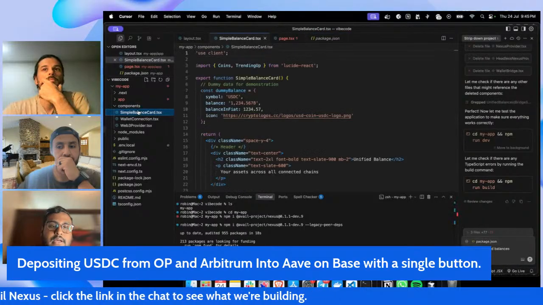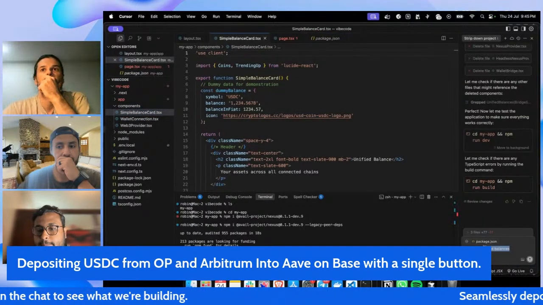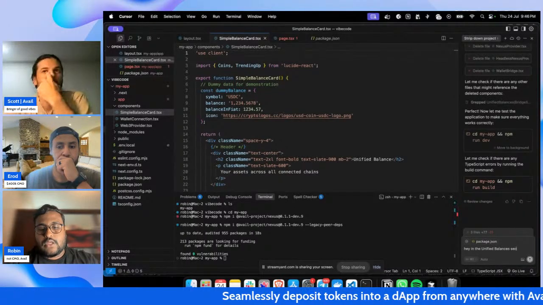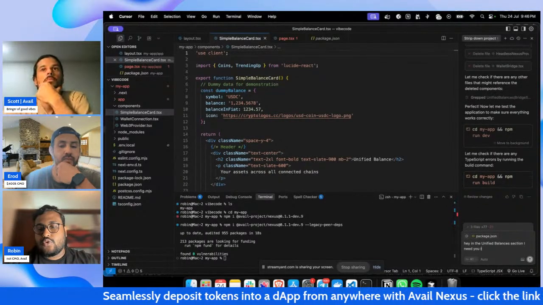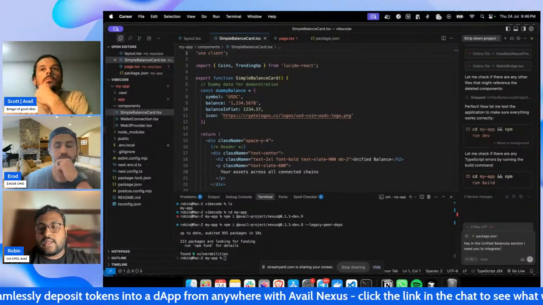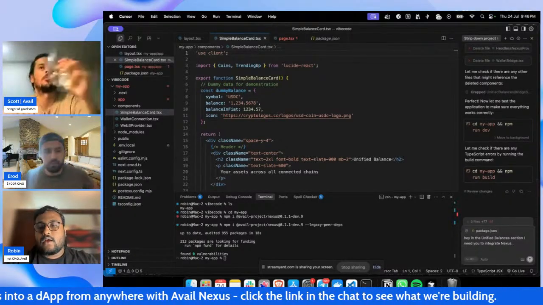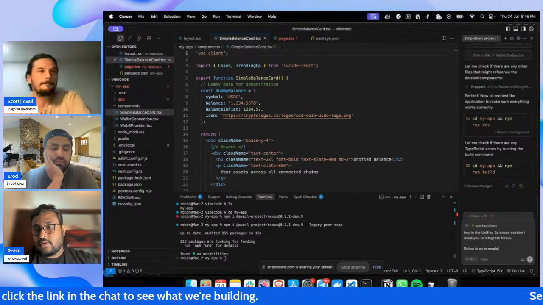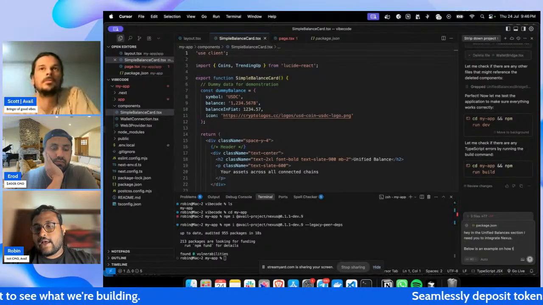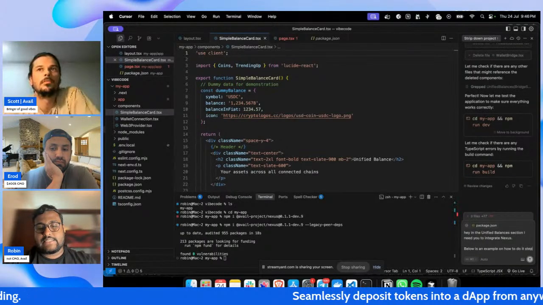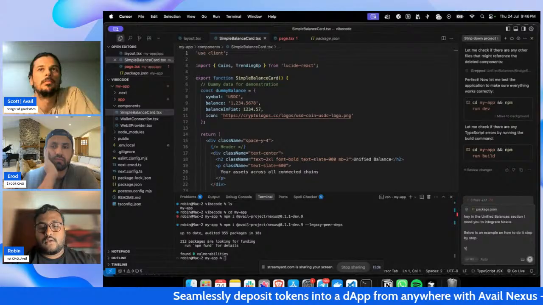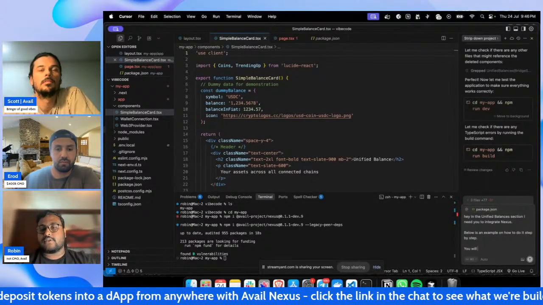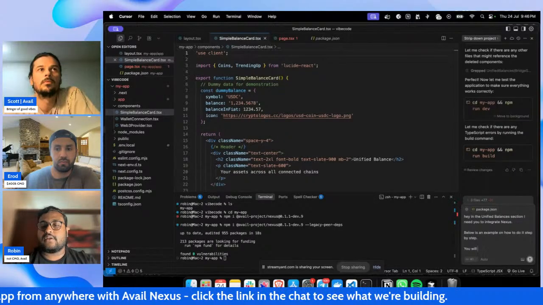Okay, simple balance card. All right. So in the balances section, I need you to integrate Nexus. Below is an example on how to do it step by step. I like to be very detailed when I prompt the AI because it results in a better output.